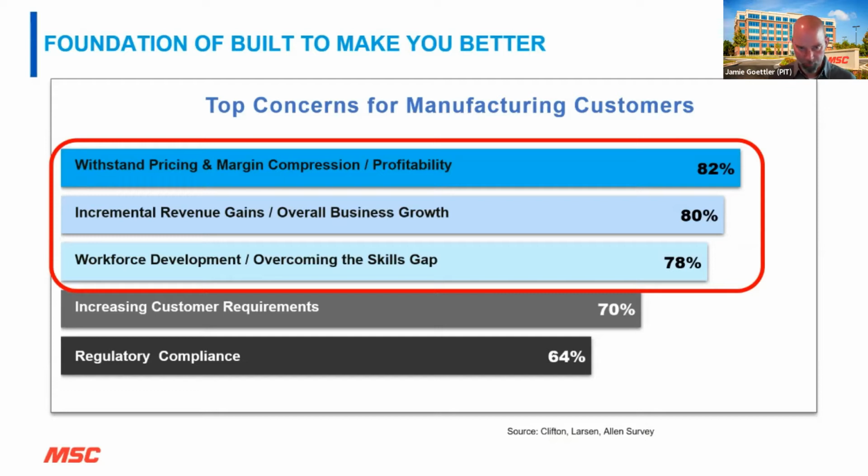From an innovation standpoint, we look at three main things to ensure that anything we put on the market that has to do with machining or metalworking or durable goods manufacturing includes some aspect of what you see on the screen right now. And so I'll hit on that later with some specifics, but generally speaking right now, American businesses, particularly machining and manufacturing customers, are interested in improving profitability.